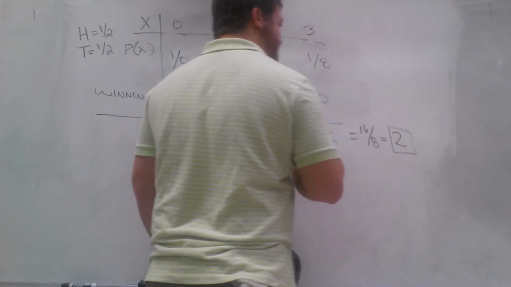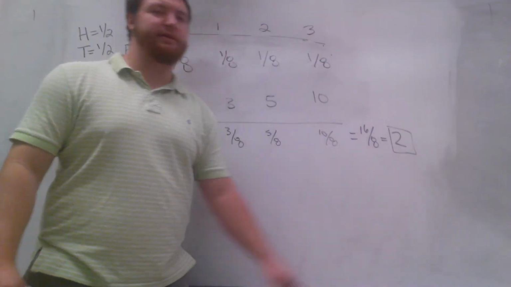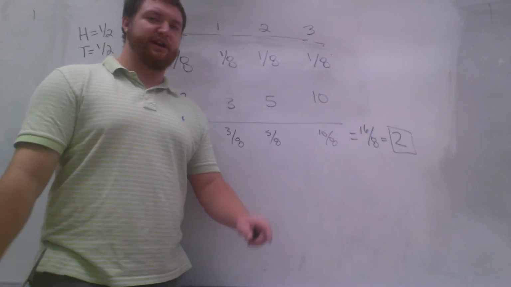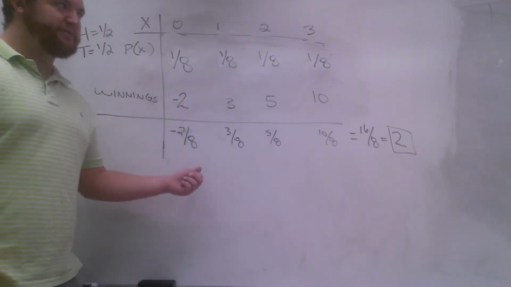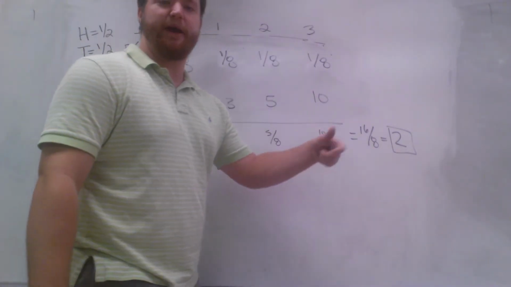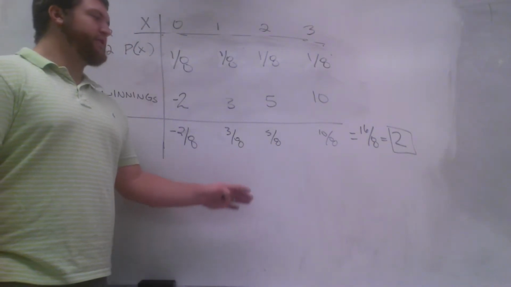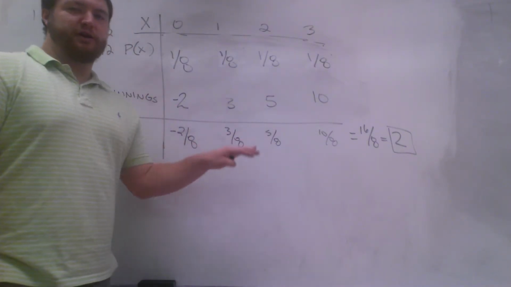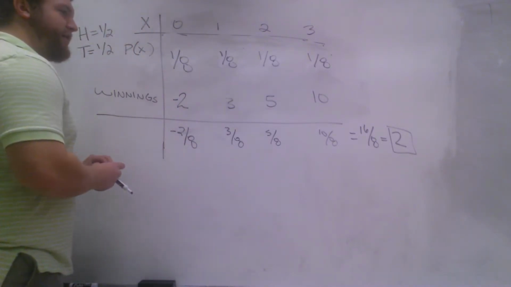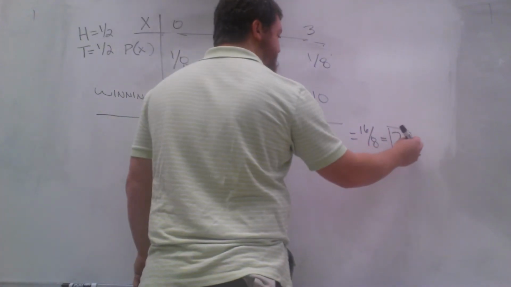So what does that mean? Well, would we want to play this game? Yeah, we want to play this game, because we're going to win $2 and we didn't pay anything to play it. However, is it fair to the person who's giving us this game? If we were at a carnival and one of the tents was to play this game, would the carny be making any money? No, he'd be losing $2 because he's paying us $2 every time we play, on average. So we want to make this game fair for everyone, including the carny and us. Okay? So we need to make this number equal what? 0. Good. This needs to be a 0.